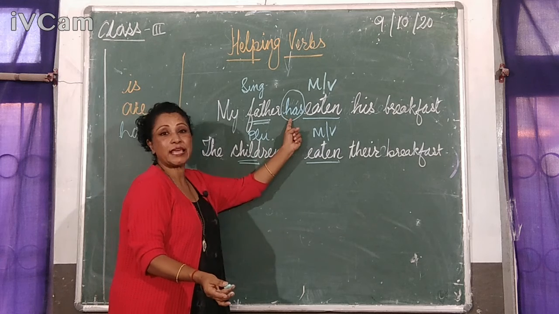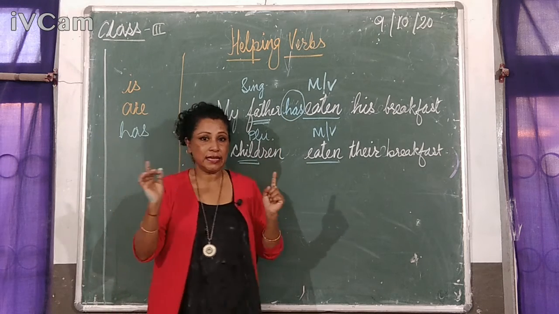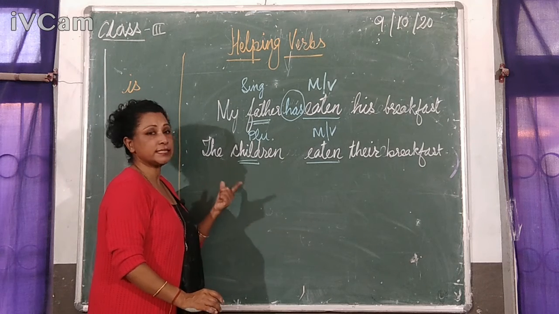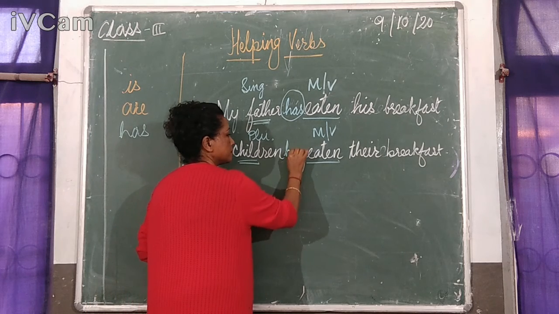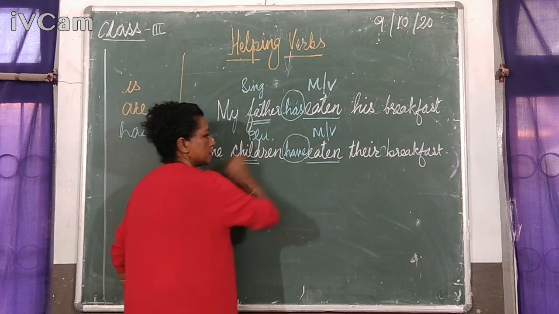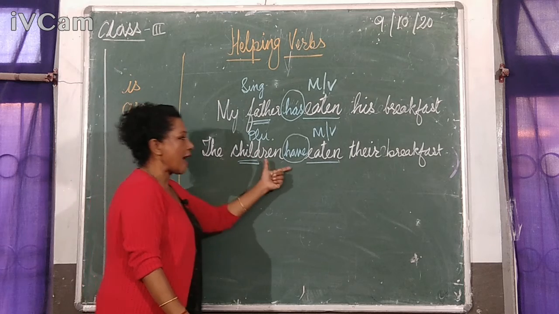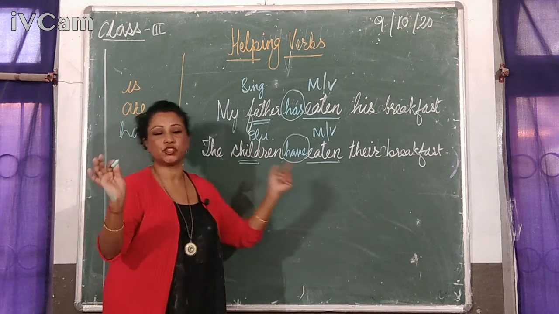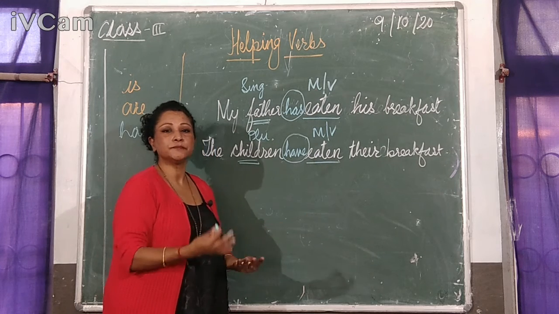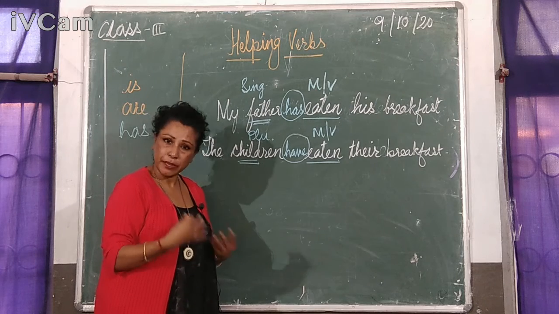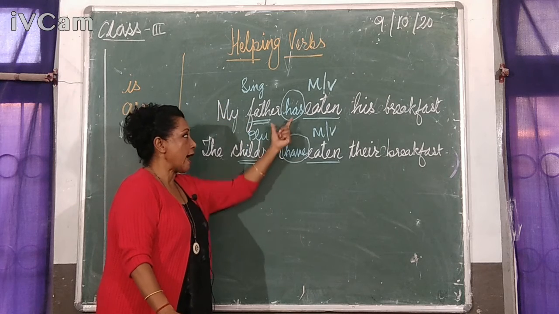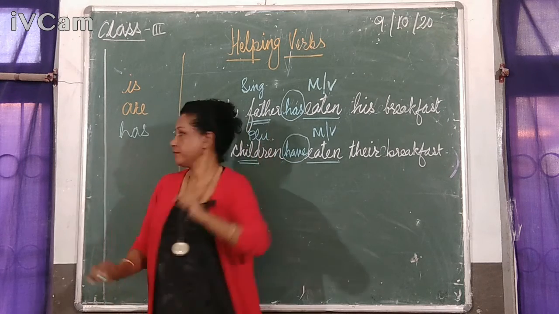So you cannot use the same helping verb has. Has is for one. All right. So which helping verb do you use here to make the sentence complete? Have. The children have. The children means many. So the children have eaten their breakfast. Eaten means they have already finished eating their breakfast. The verb here, eaten, tells you the work has already been finished. It's already completed. The work is already completed in the morning. All right. So has, and another helping verb here is had.